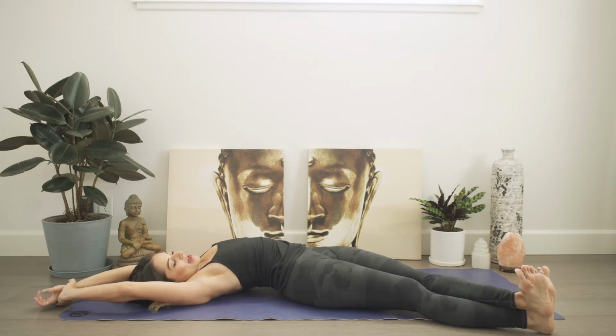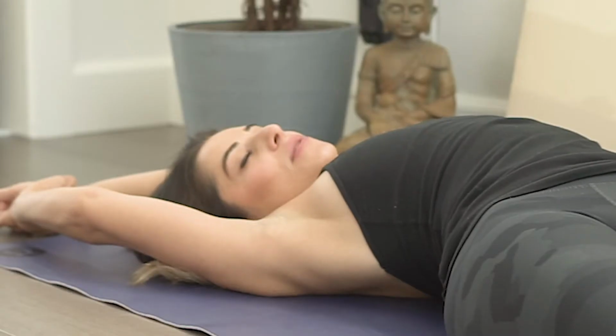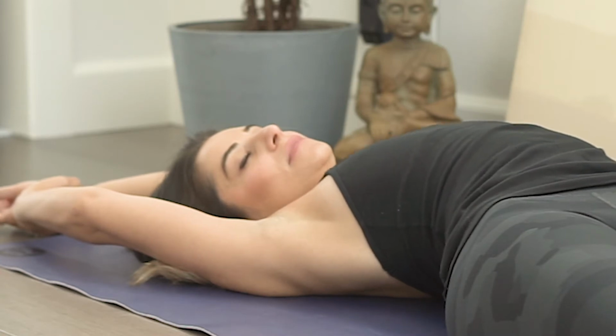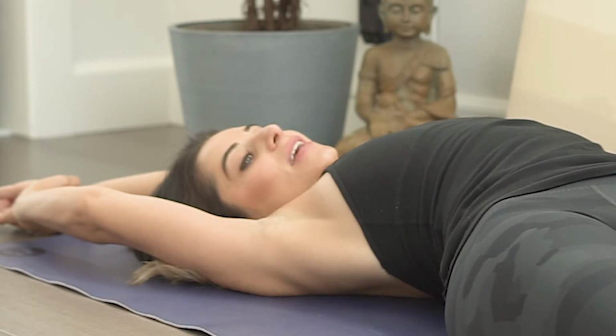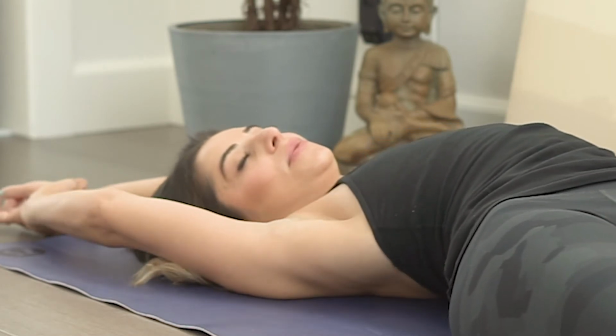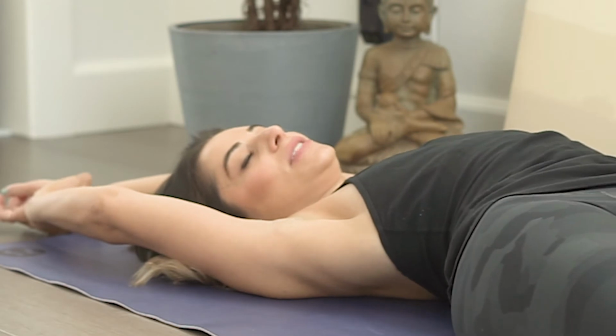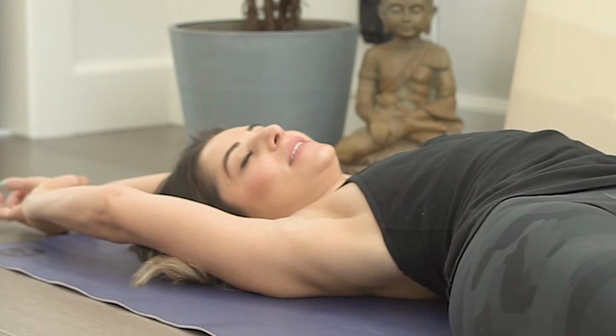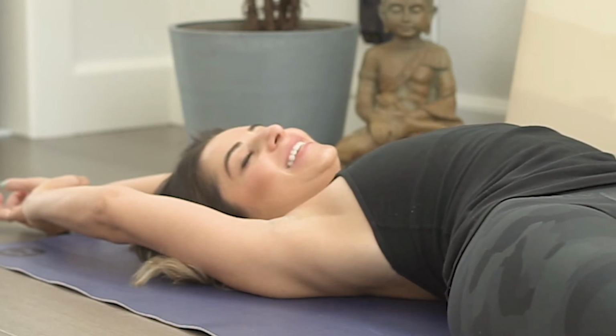Flexing the left toes back, that will really expand the left side rib cage as you take 3 nice cleansing breaths here. Inhale through the nose. Exhale through the mouth. Inhale. Exhale. One more as you draw navel in towards your spine, keeping the lower back flushed against the mat. And exhale.